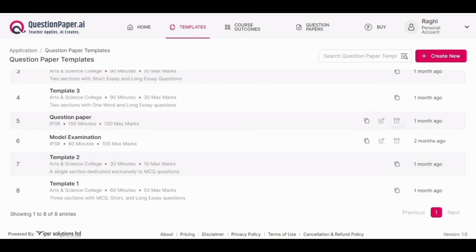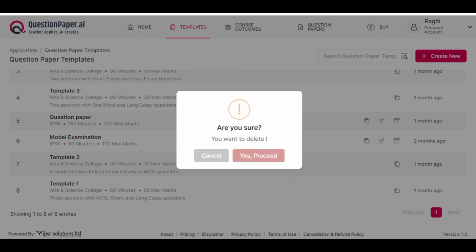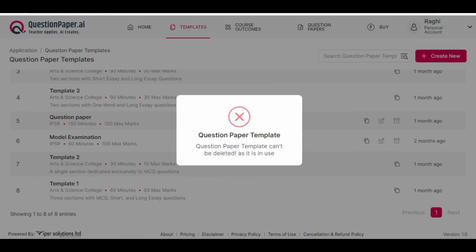But when a template has been utilized to generate a question paper, it becomes inaccessible for deletion due to its association with the created paper. In such cases, a pop-up message will notify users that the template cannot be deleted.